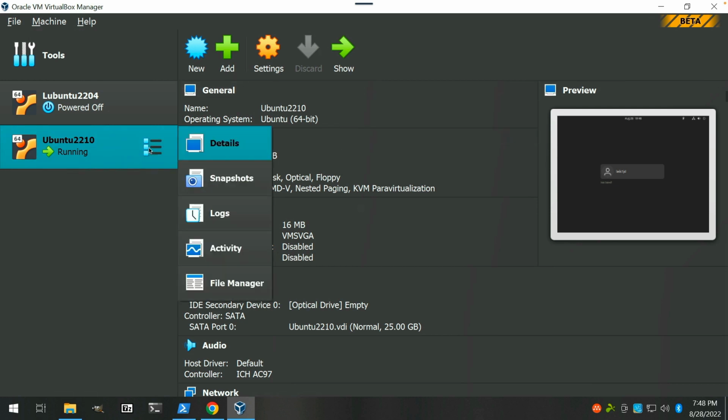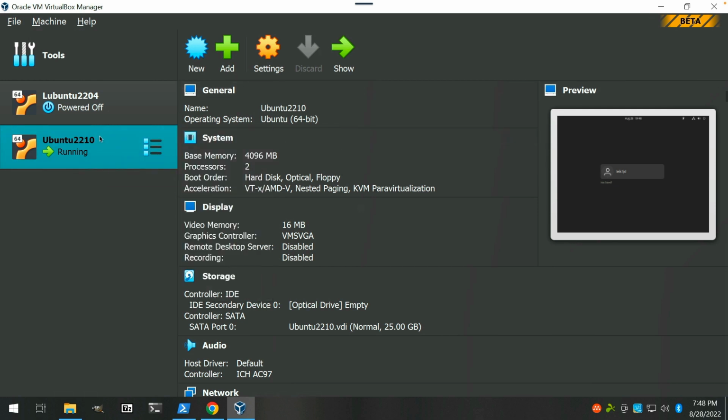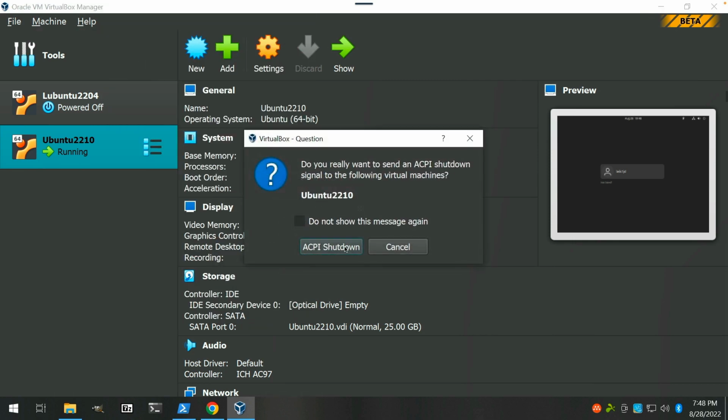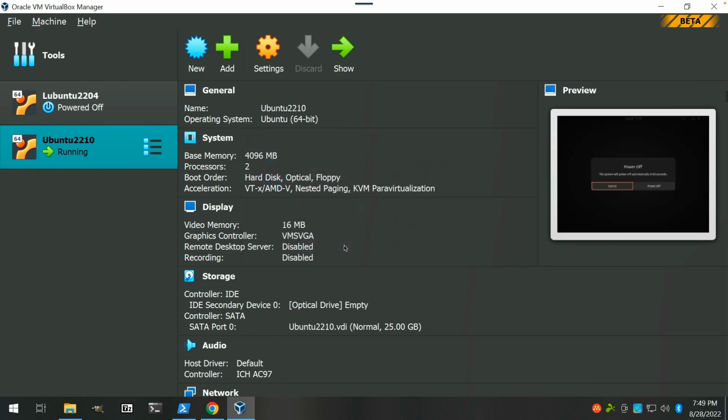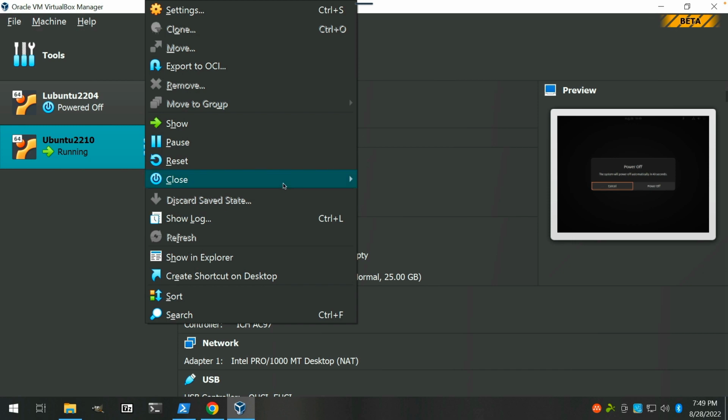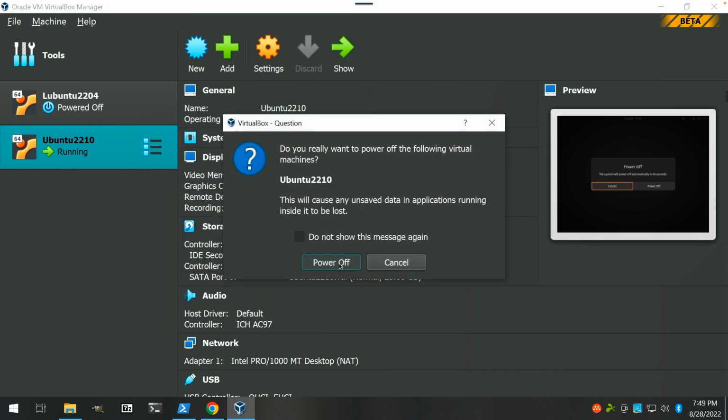So I am going to shut this down. And I don't have any way of controlling that. Okay, that's, yeah, one of those things that you find out when you're testing beta software. Okay, so we're just going to power it off.